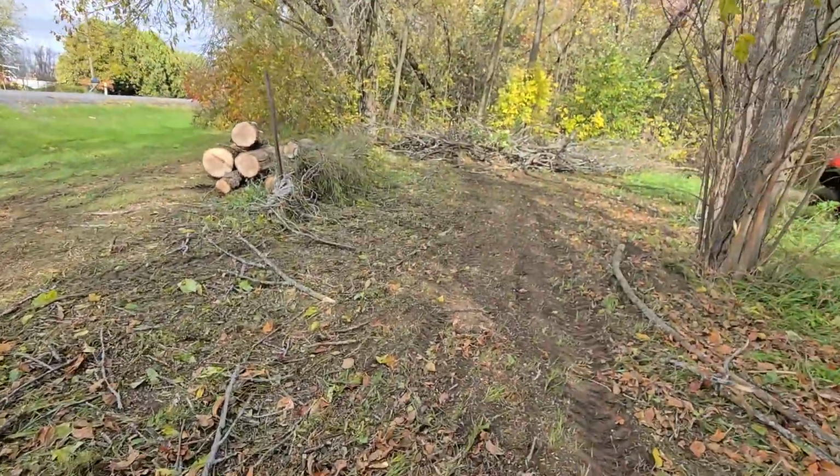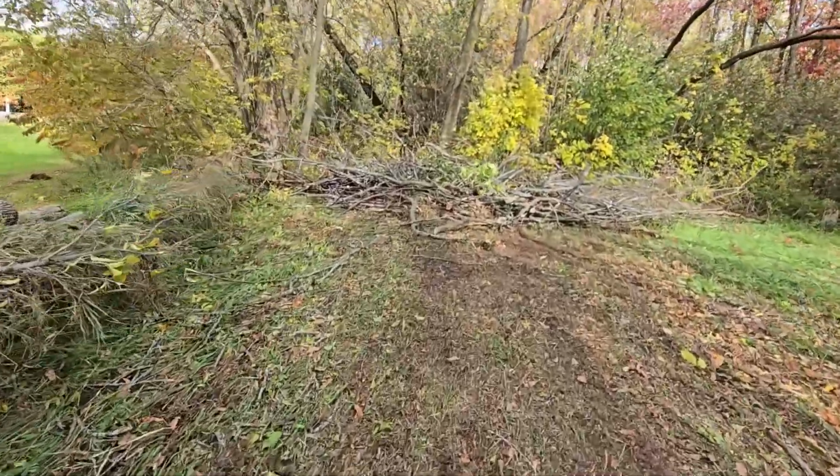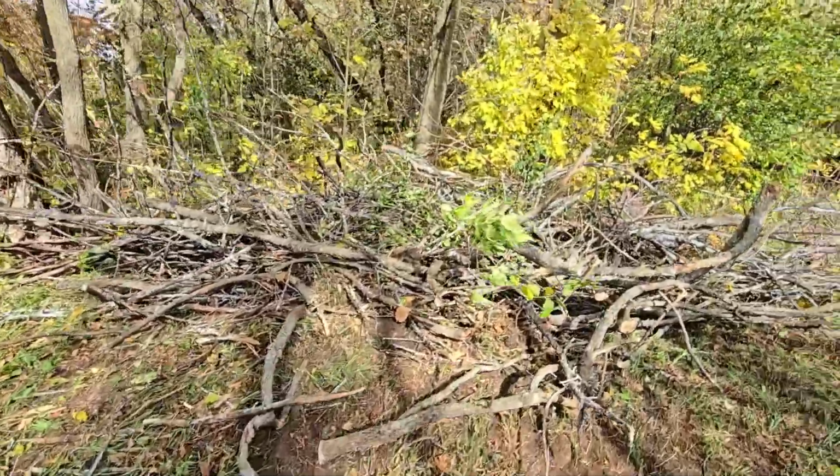So the brush pile, I pushed all the brush over here. I'm just going to let this stuff rot over the next few years. And yeah, it'll sit here.